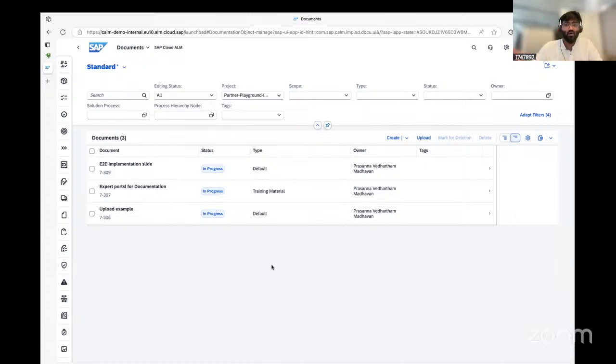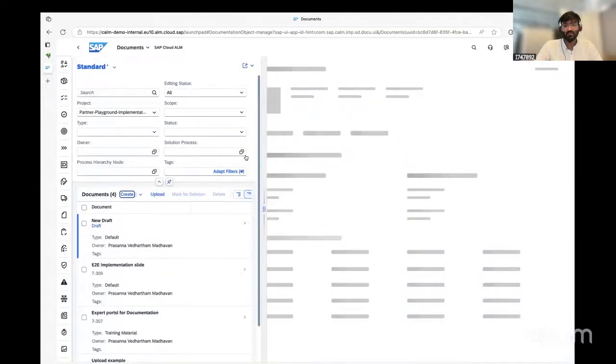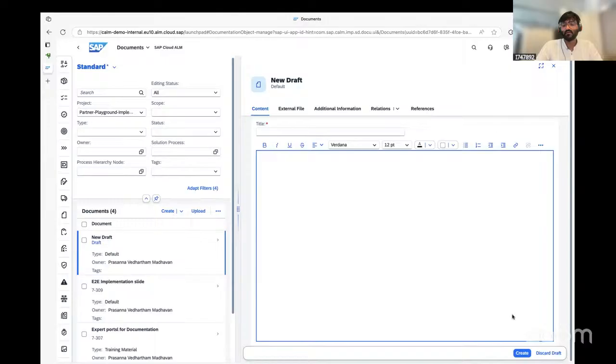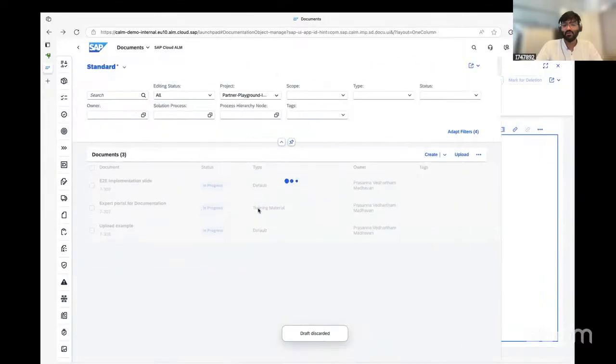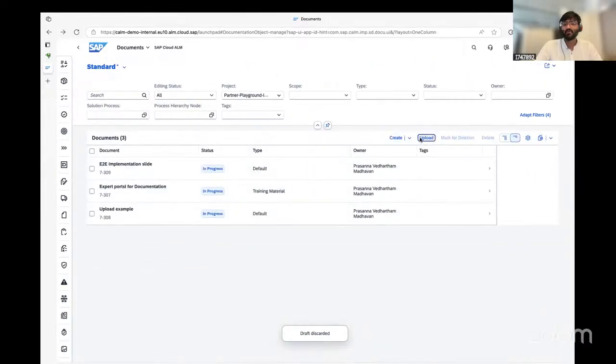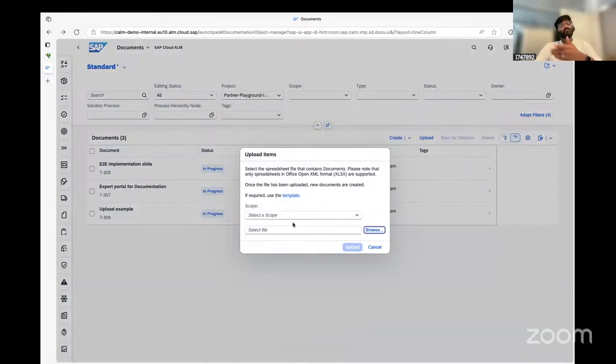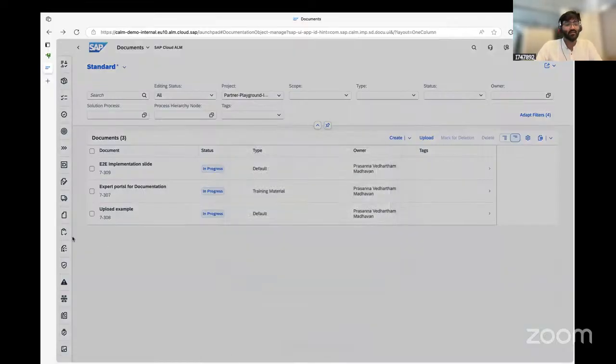For all those specifications, you can use documents and attach it. And you have different options: bring the external file, upload it in DMS, create templates, upload, mass upload, and you can create one by one and upload. Like you can download a template, fill it, and upload. All this can be done.